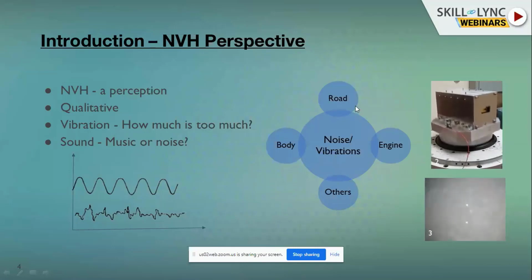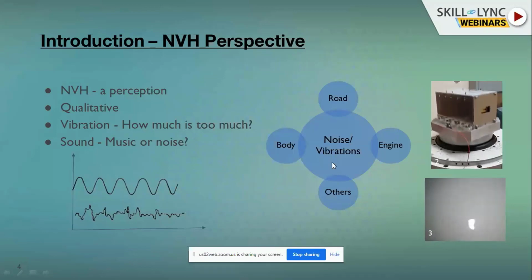So the driver will be experiencing a certain set of vibrations on the steering wheel, and also the gear, similarly with the gear pedal and the floor of the car. And all of this in combination will also add to the sound which is going to be experienced inside the cabin of a car. So all of this would constitute the understanding of noise and vibrations inside a car body, inside a car cabin.